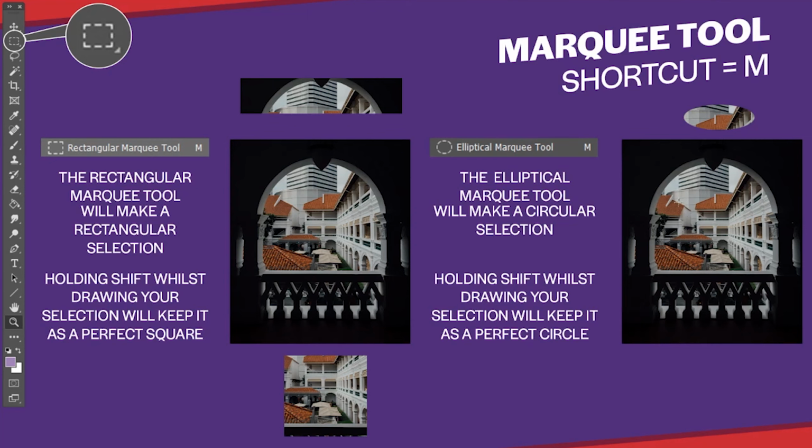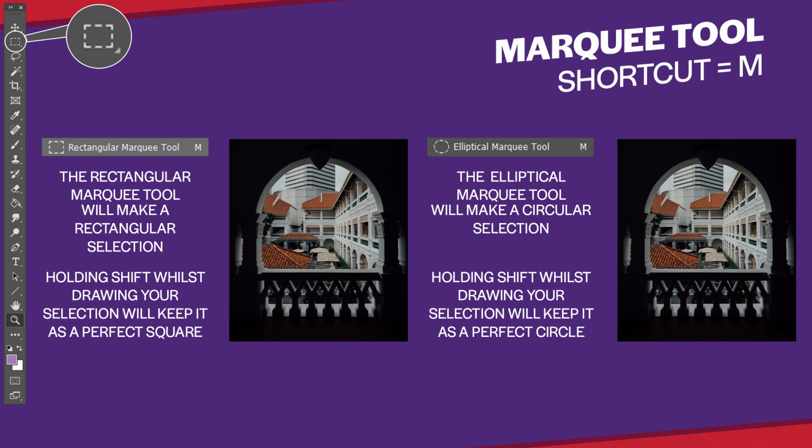You can also hit Ctrl-X, which cuts an image, like you cut text in a Word document. And obviously you can hit the delete key, and that does what it says on the tin. It'll delete that selection of your image. Both Marquee tools work in exactly the same way. The only difference is the shape that's made.